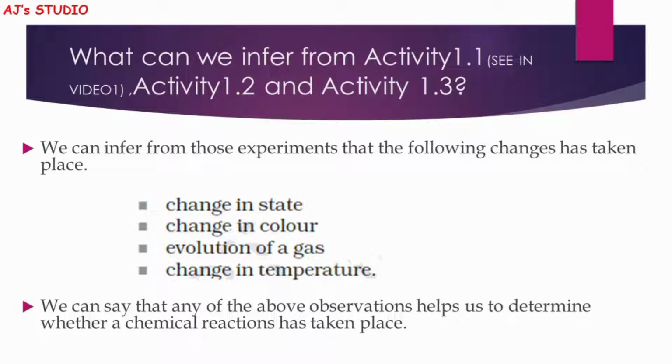And from the third activity we could infer that a change in temperature has taken place due to the evolution of hydrogen gas. From these observations, that is change in state, color, evolution of a gas and change in temperature, we can easily determine whether a chemical reaction has taken place or not.